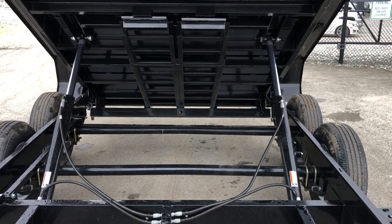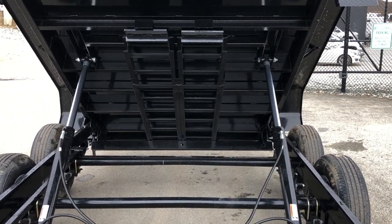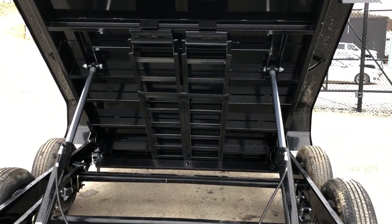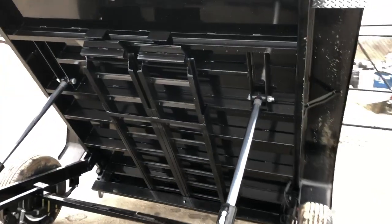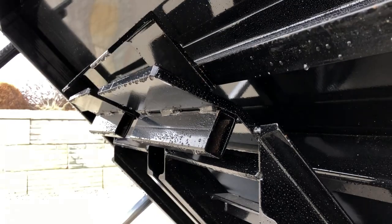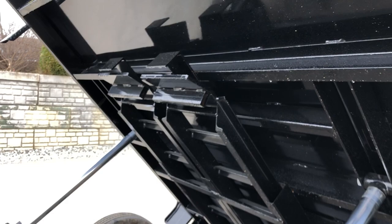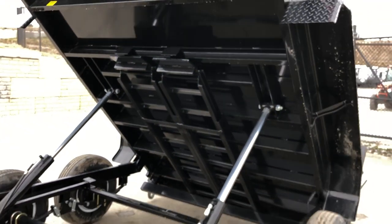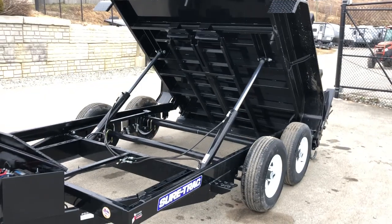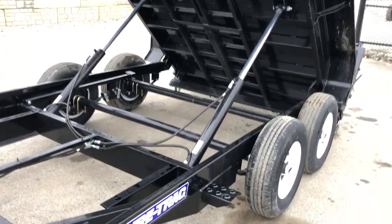It's going to get about a 45-degree angle or a little more on the dump. These are undermount ramps — about an 80-inch ramp. One key detail on Short-Trek: they put a half-inch piece of plate on the end of those ramps. Some in the industry we've sold before had quarter-inch, and what we found is if it's got a quarter-inch plate at the end, at some point it's probably going to bend. A quarter inch won't hold up long term. So they put a half-inch plate with the retainer on the end of those ramps.